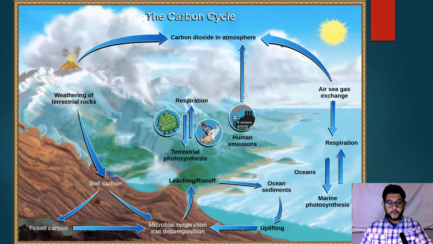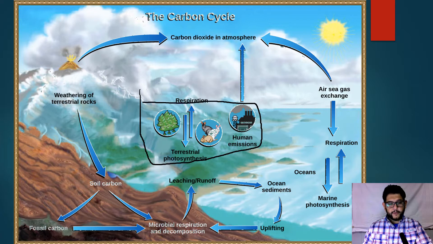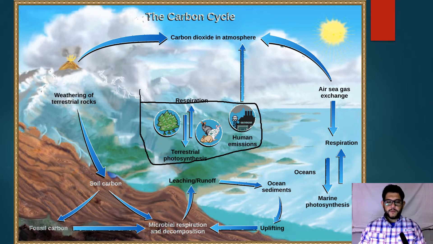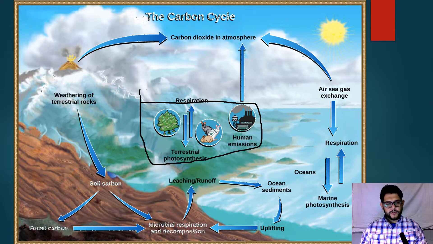One of the key things to remember about the carbon cycle is there is going to be a huge component that has to do with the human portion. We do have some photosynthesis and respiration, but we end up playing a big portion of this. We're not going to touch on it as heavily in this section, but it is worth mentioning, because we play a big role in how much trees can photosynthesize, how much animals are respiring, and of course our emissions are playing a big role in the carbon cycle today.